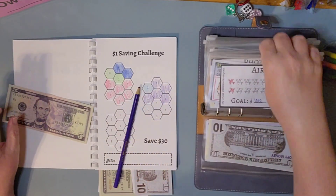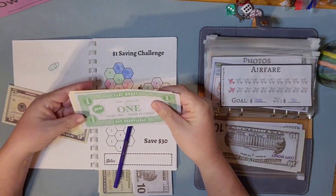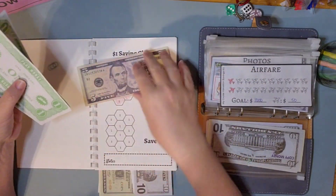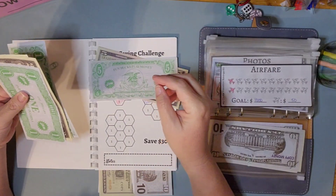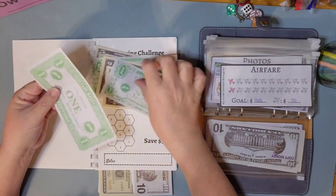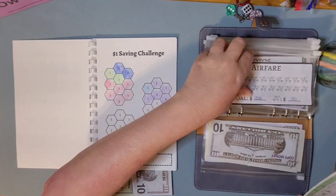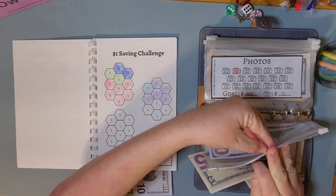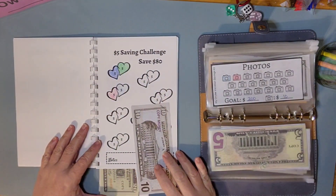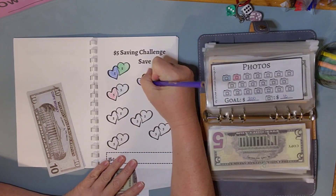Are y'all doing anything good this week? We've been pretty much to ourselves because everybody has been sick, so everybody stay away! We already had it — or I did. My husband hasn't had it yet, so hopefully he won't catch it. We've got 10, 14, 15, and 16 — that's nowhere near 50, so we don't get to color anything there.